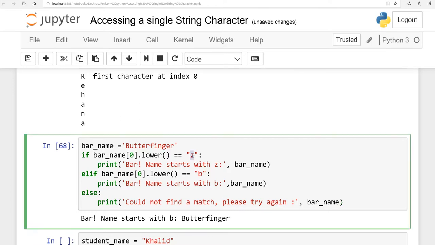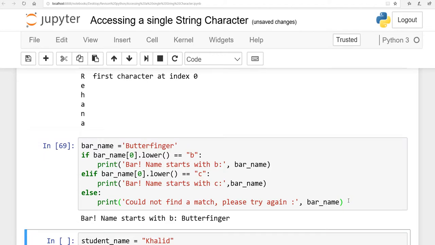But if I make this the first condition B, and we change this to C, suppose. What will the system do? Again the system will evaluate the first if condition. If bar_name index 0 is equal to B, which is true, and you know the meaning of dot lower, it removes the case sensitivity. Here I have put capital B, here is the small b. So if I remove this, it will not print this line. You can do this, it is your job. You have to practice it because we have discussed this so many times in the first course. So the first condition is true, the system will print the first line.